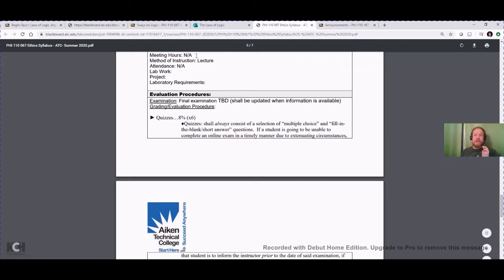As far as I'm aware now, that's going to be the same thing for this summer term, where even though the class is online, the final exam, until I'm told otherwise, is going to be online. Now, there's a possibility when it comes to August, the college might declare that, oh, no, we're open, we're going to do our exam in person. I would just want to warn you now, that could potentially be the case because of Aiken Technical College policies. Right now, I don't know. I'm going to assume that we're doing this completely online. Right now, that's my presumption. If it changes, I will let you know immediately.